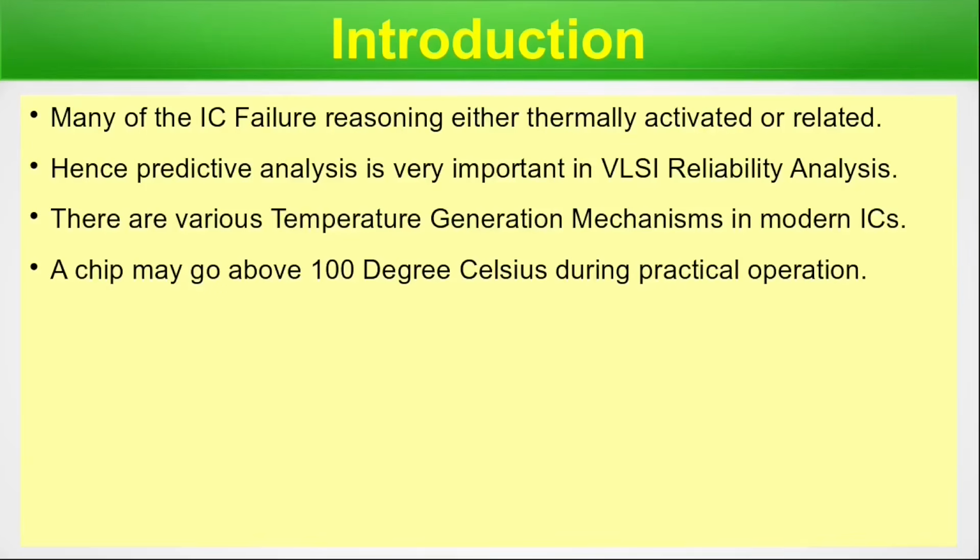A chip may go above 100 degrees Celsius during its practical operation. That's a very important point because in advanced CPU casings, sometimes different kinds of coolants are also used. Why are all those coolants used? Because the temperature goes high, you have to cool it down. If you do not cool it down, the thing will get damaged, whether it is a CPU or a GPU. You will see there are metal fins on which we have used fans. We use more than one fan in the CPU box inside which we keep the entire motherboard and all the stuff. However, at the design level, we must take precautions to prevent all this heating to the maximum extent we can.